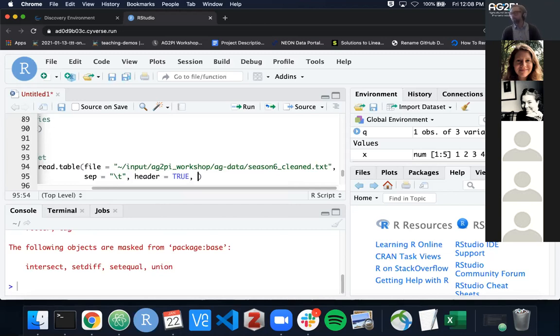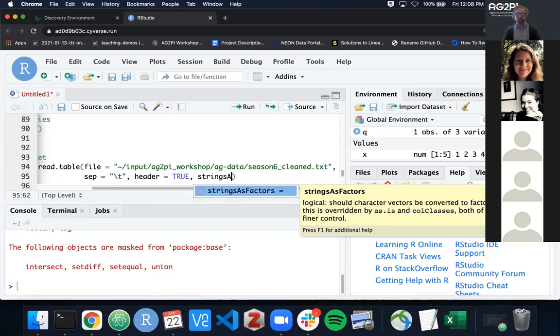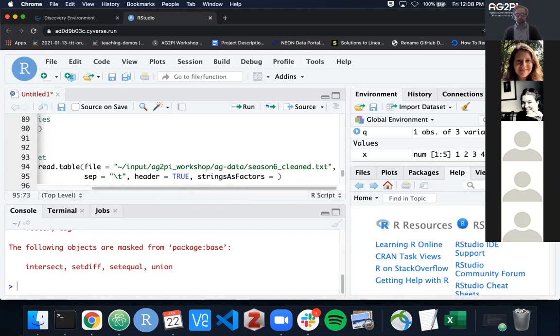So a good practice when you're working with the data can be to type in strings as factors equals false. So it will import your data as a data frame and not create factors, so that you can go back in later and change them to factors.